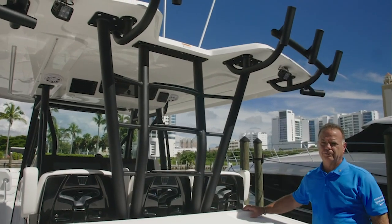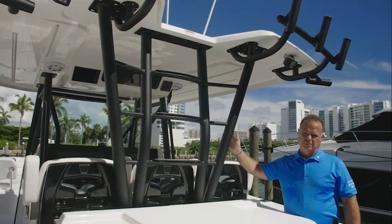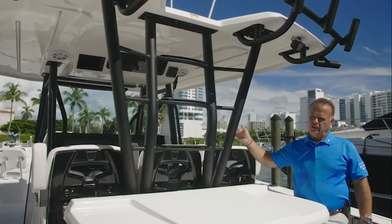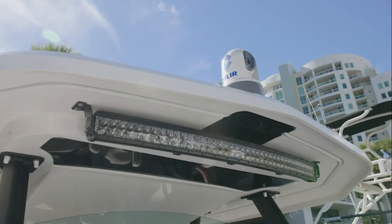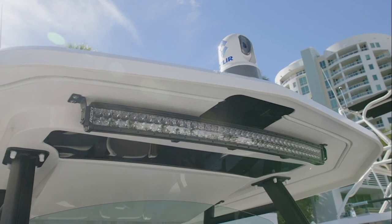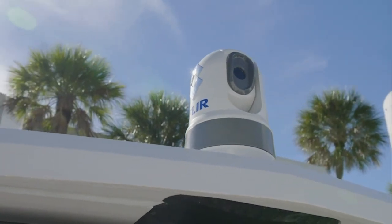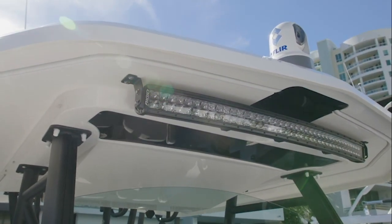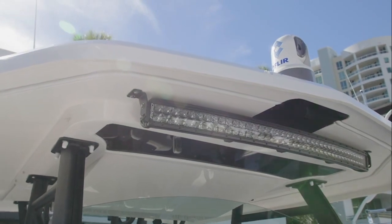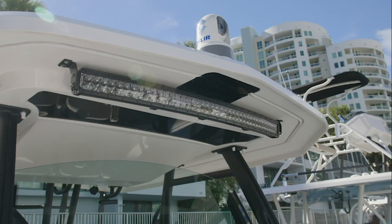On the 352F Wellcraft, you have a choice on T-tops. These are rugged T-tops, very stable, very strong, that you can either go powder coat white or powder coat black. These boats having a T-top, there's all kinds of features you can go with on these boats. We have the FLIR night vision on this boat. You can go full electronics, radar, GPS, everything on this boat. We're also now using Rigid as one of our suppliers, and we have lots of lighting features on these boats so you can light the front of the boat up or the water up.